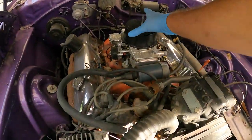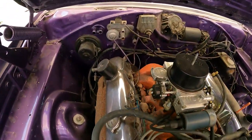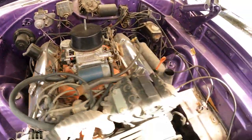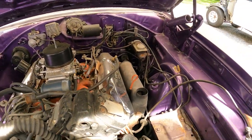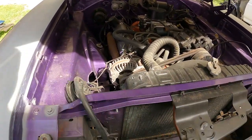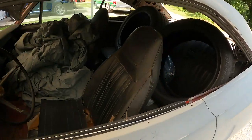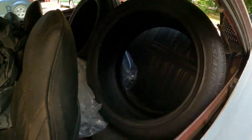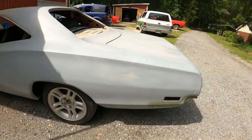Okay, looks like we did the right thing and covered up the carburetor last year. Distributor wires are still here. Means we had no mice. We got battery cables. And let's see, fuel line. So yeah, shouldn't be but a few minutes to have this thing puffing smoke, right? Forgot about the 255/45/20s I had in here all year, damn it. And I'm pretty sure the trunk is completely full of parts.